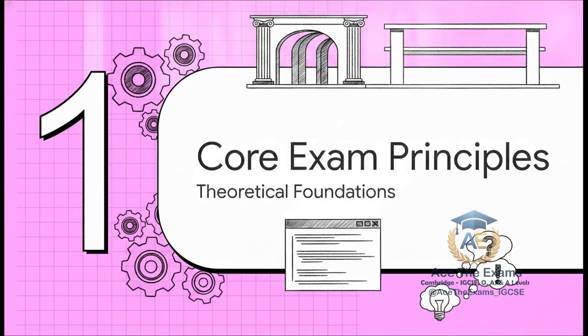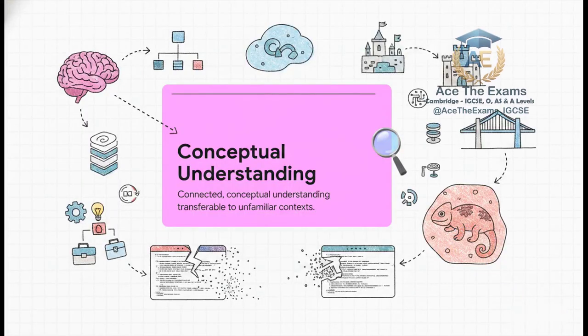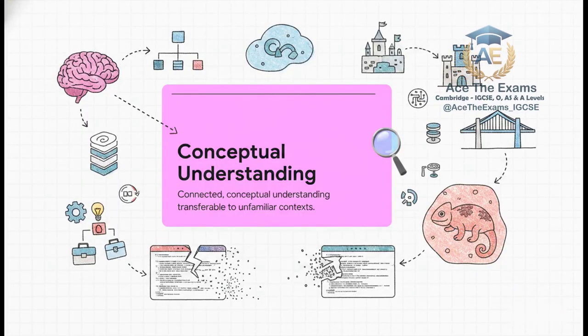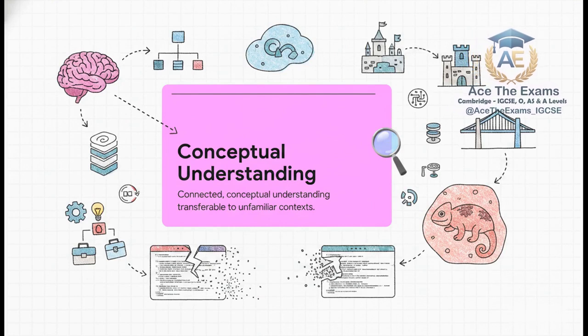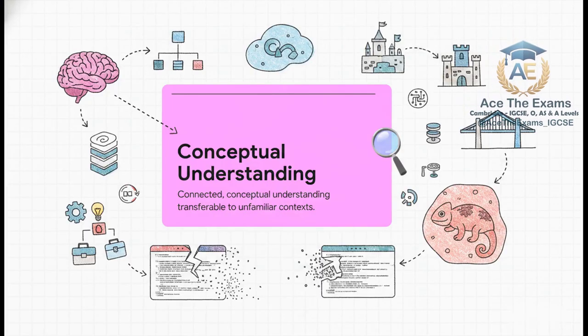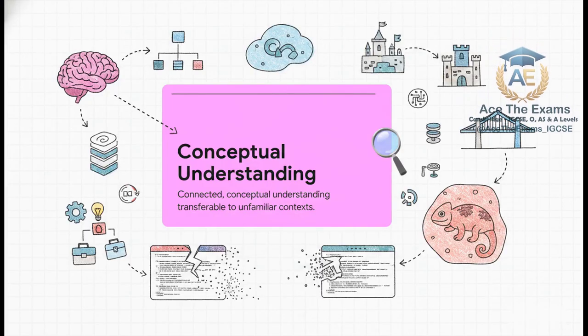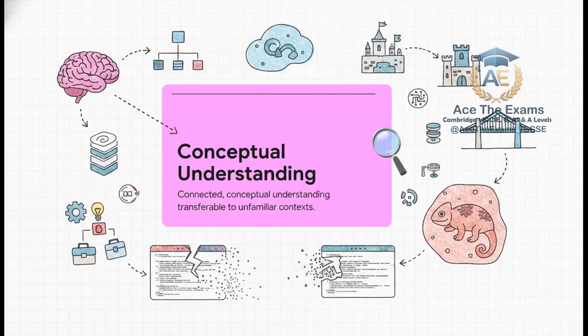Core exam principles. We need to lay the theoretical foundations before we start pouring the concrete of our code. When the senior examiners are grading your paper, they are explicitly looking for something called conceptual understanding. Now, notice that they do not say memorizing code snippets. They specifically define this concept as connected knowledge that is entirely transferable to unfamiliar contexts. This is exactly where our student Alex goes wrong. Rote memorization absolutely fails here.